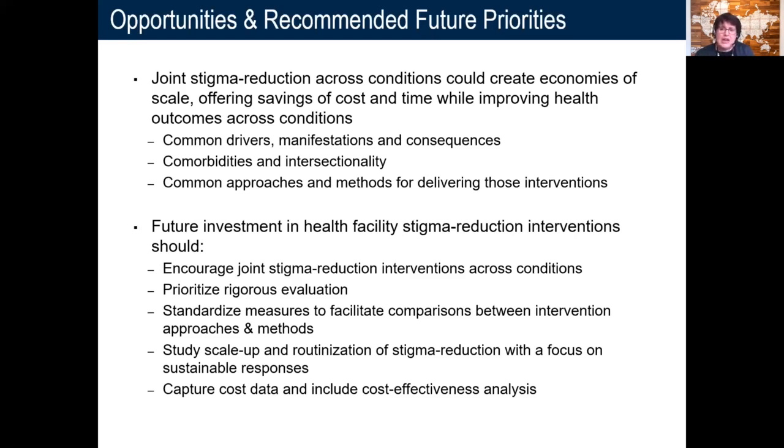The common drivers, manifestations, and consequences, as well as the fact of comorbidities and intersectionality, as well as the common approaches and methods for delivering interventions in health facilities, all provide a solid foundation to further develop interventions that address the gaps that we identified, but also to really think about how we can scale up stigma reduction instead of continuing to have our small little projects here and there, which in the end maybe don't add up to the kind of change we'd like to see. So I'll end there.